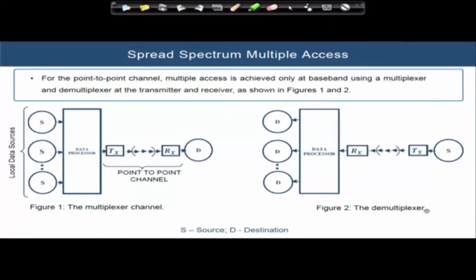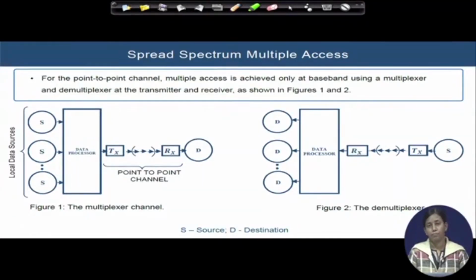In multi-point to point, your main problem sits in the base station receiver. How will you detect each and every user signal separately? How will you decode the several spread spectrum signals separately? So, the problem definition is different. In point to point communication, interference plays a role in detecting your own signal, and you may or may not also have to detect the other interfering signals.